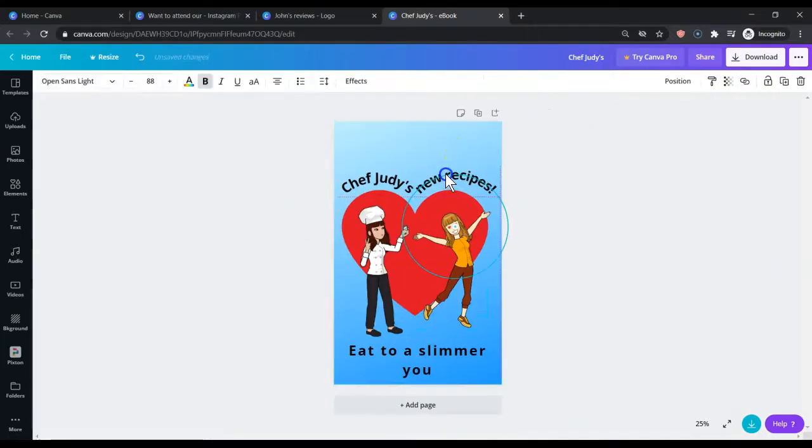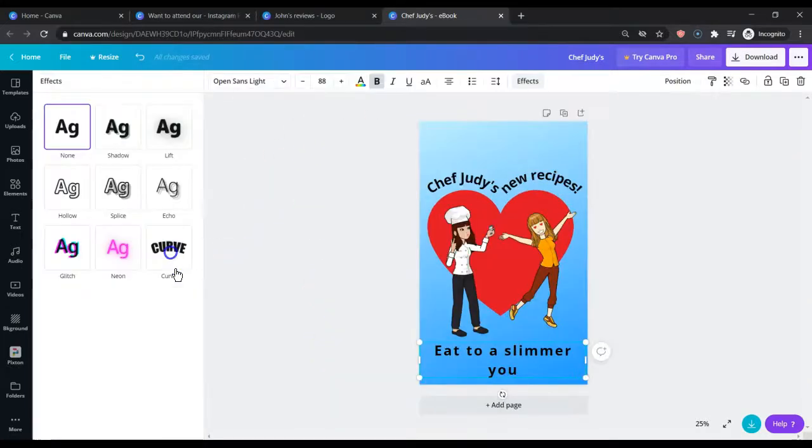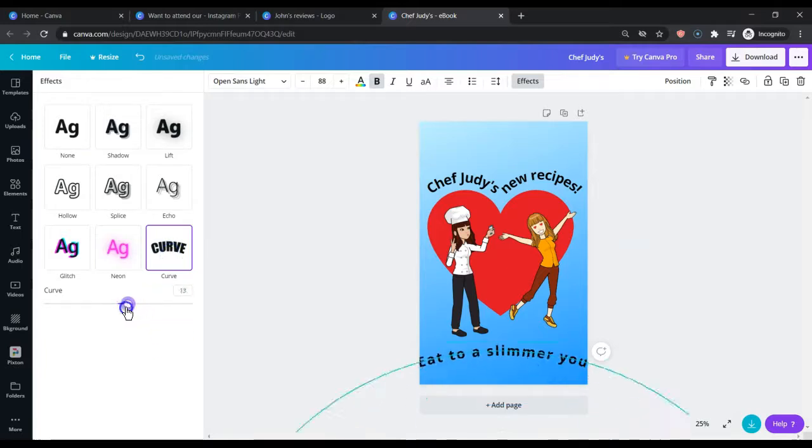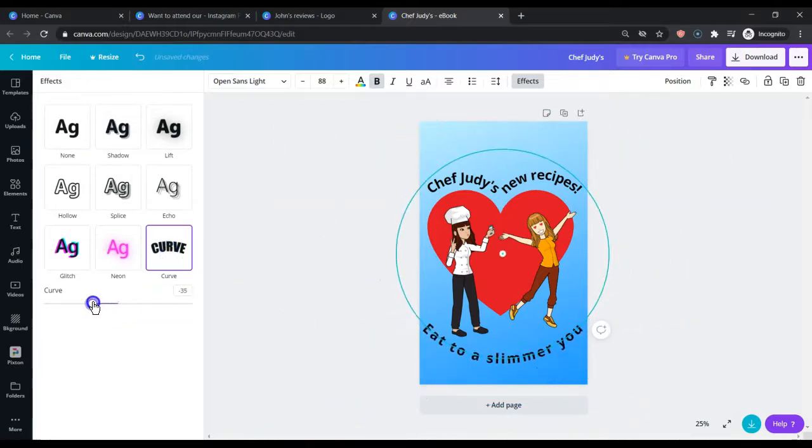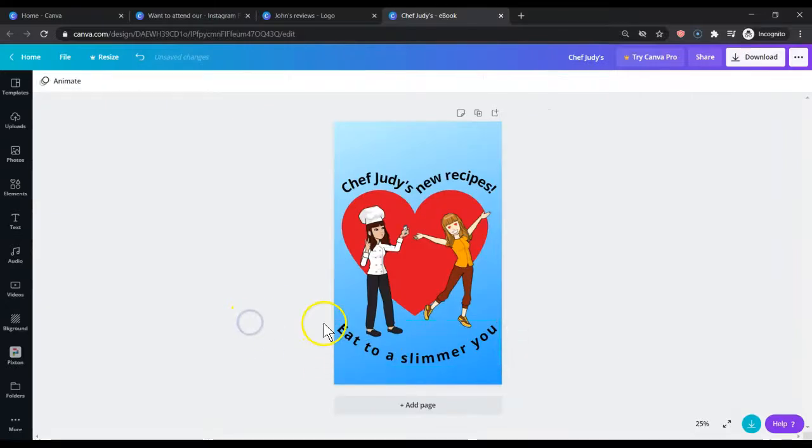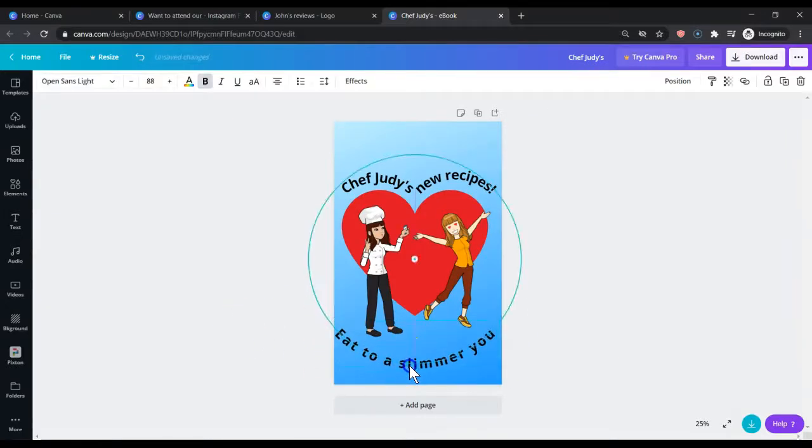We can look at aligning it, and if we want to throw a curved text in at the bottom here as well, let's do the same, curve, but we're going to slide it so that it curves upwards.